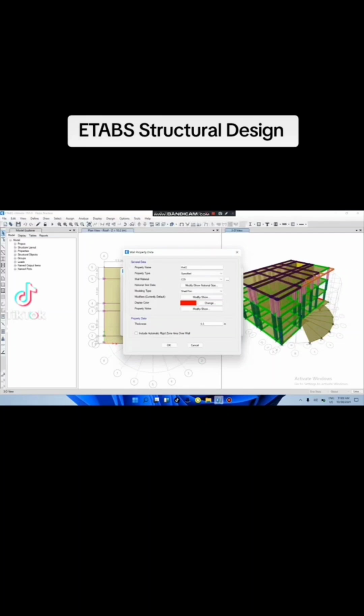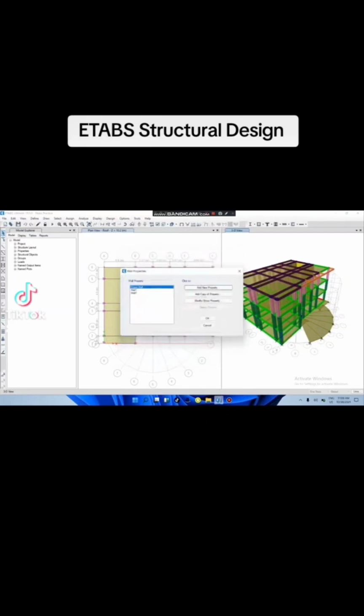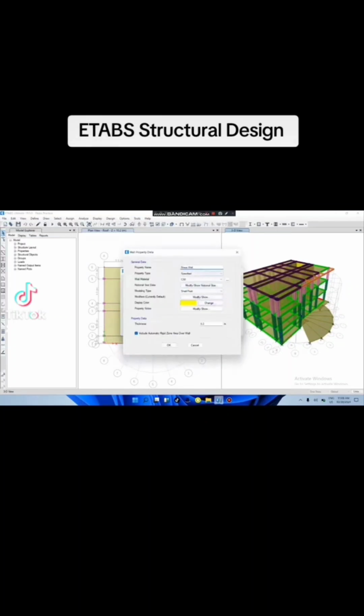I already defined the shear wall for the stair, and then specify C30, scale thick, use scale here, and then the color below, and then thickness the same as here. Okay.